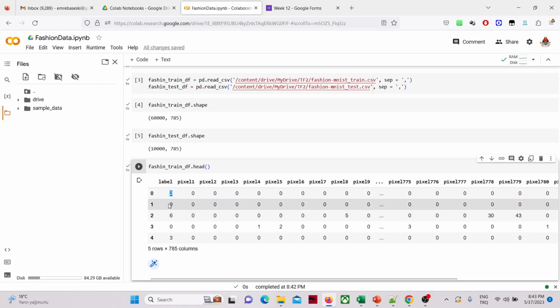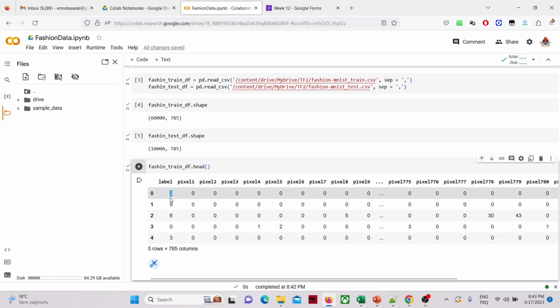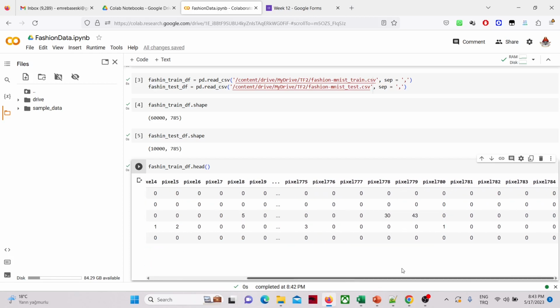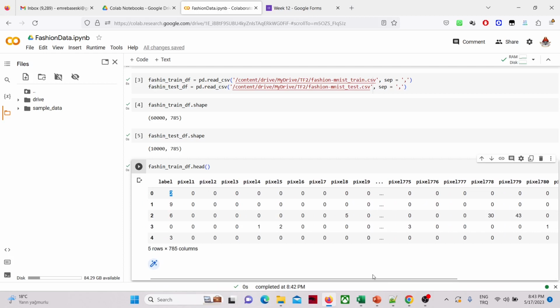That's the class of that image, and the rest is the pixels. It starts from pixel 1 and goes on like this. 28 by 28, we have 784 pixels. But we will be using the first column as the label of the image. 2 means, for example, shoe. 9 means it's going to be ankle boot or something like that.